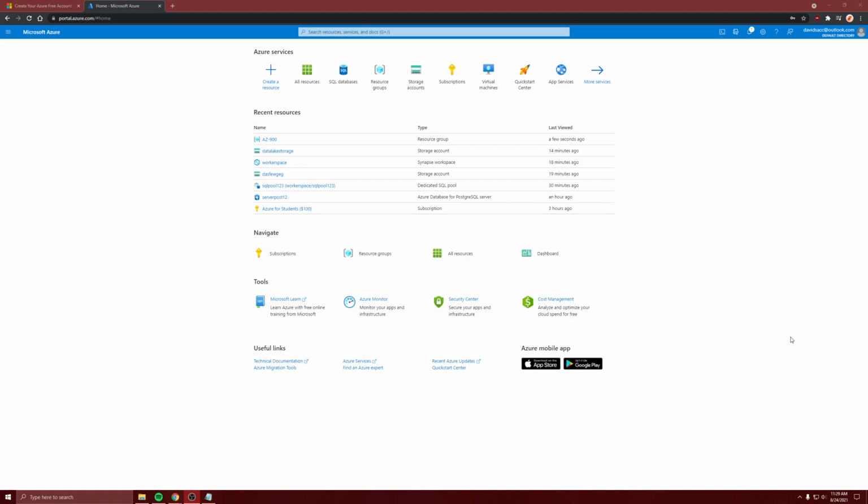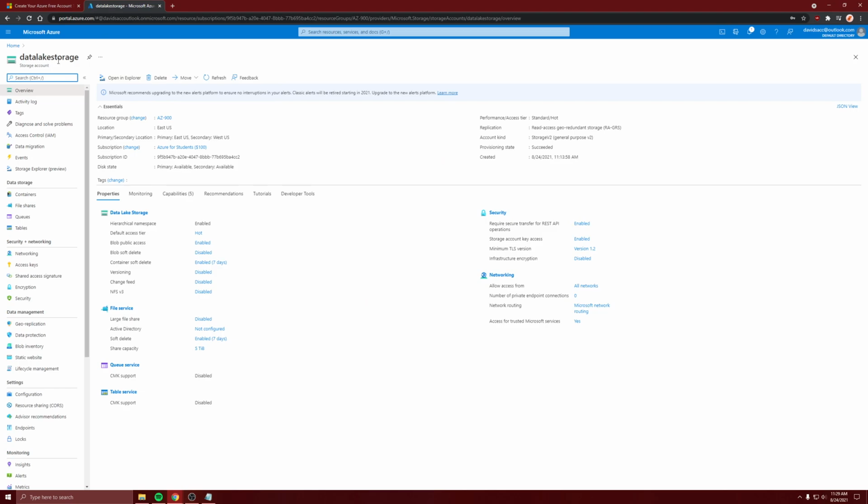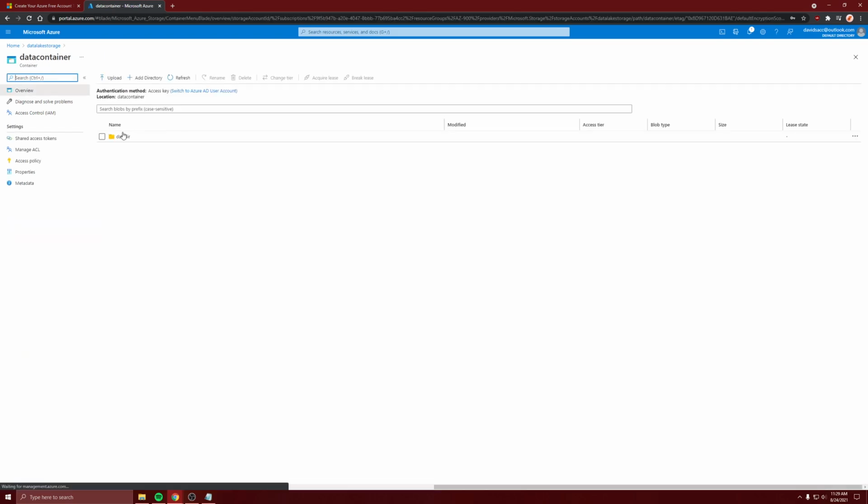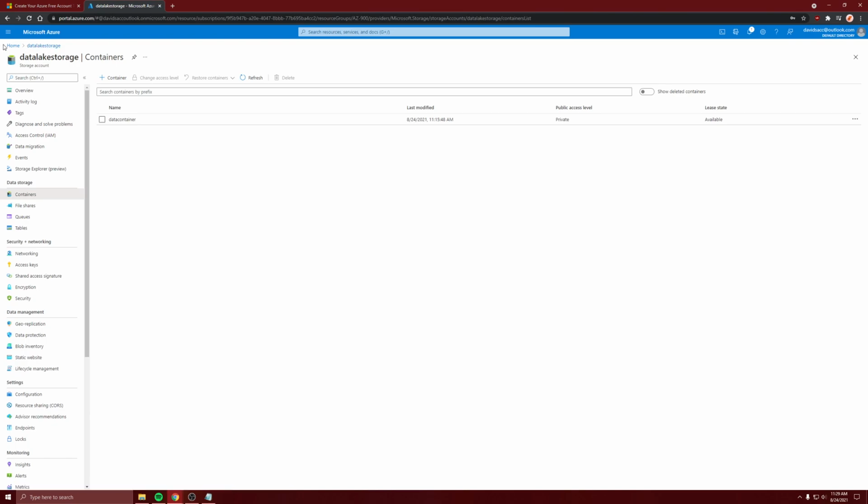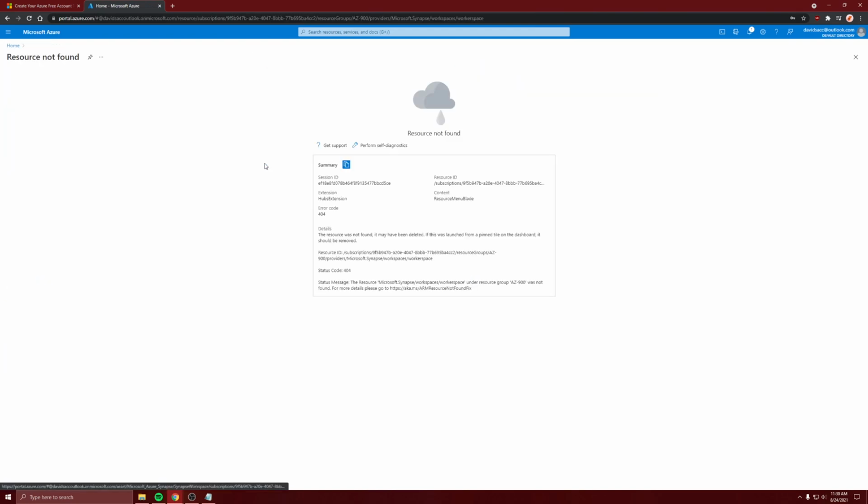So in the last video, I created the Synapse Workspace, but I named the Data Lake and Workspace earlier, not good names, so I updated them. But before we go into Synapse Workspace, I forgot to mention that in the Data Lake storage account, in the container, in the directory, you should have a file that's a database type of file, and I'll show you why. I'll mention it later. But anyway, let's go to the workspace.